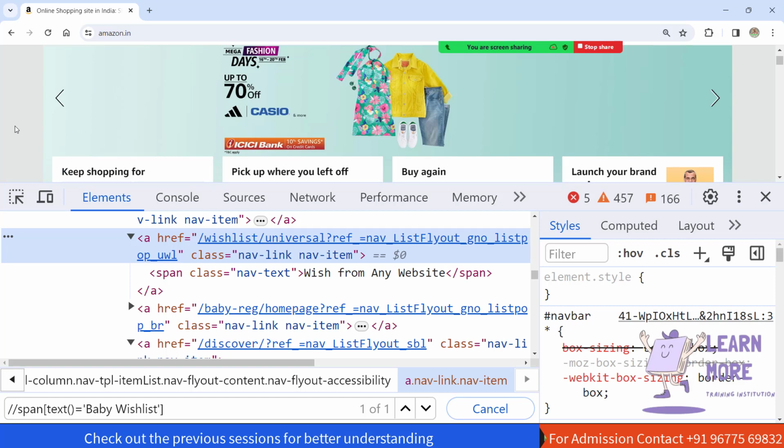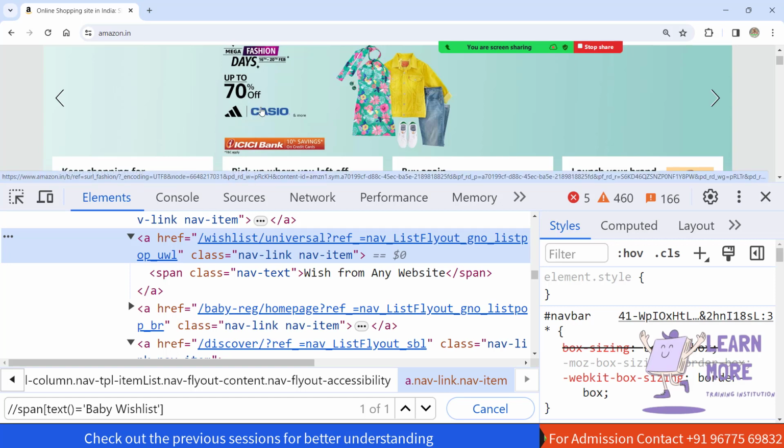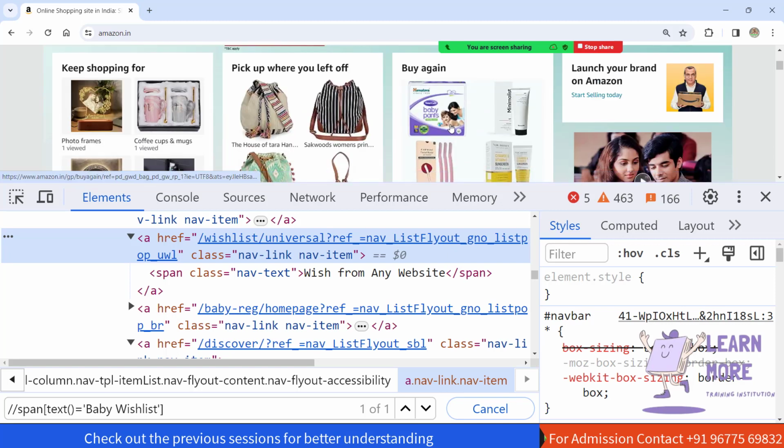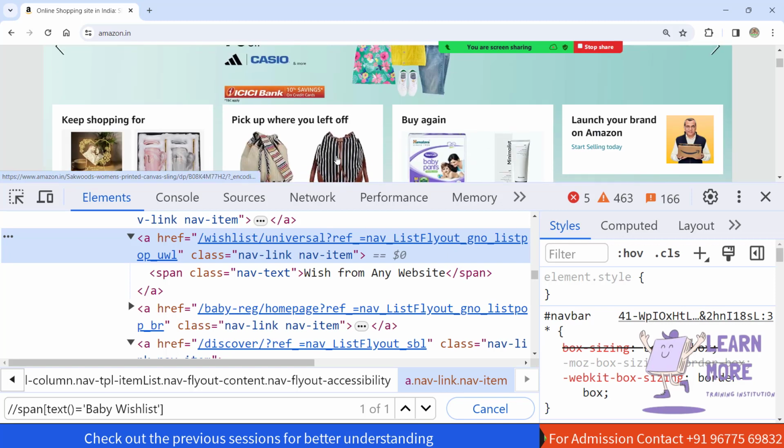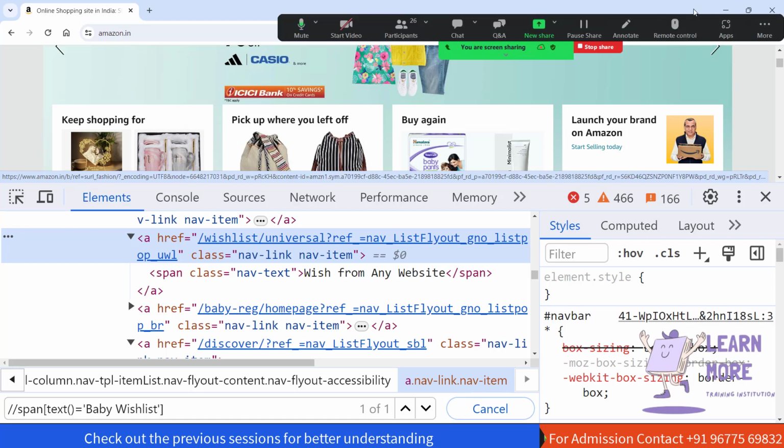But if it is a hyperlink, then if I hover over the field, the symbol of the mouse changes to the hand symbol. Which means it indicates that if I click on this particular field, it will navigate to another page. So we call it a link. A link is nothing but, whenever we click, if it navigates from one page to another page, we call it a link, or a hyperlink.